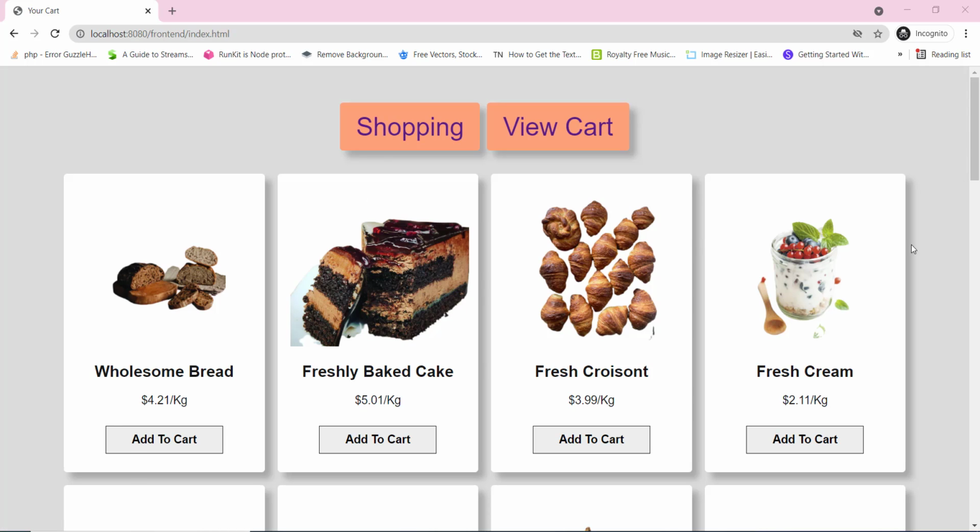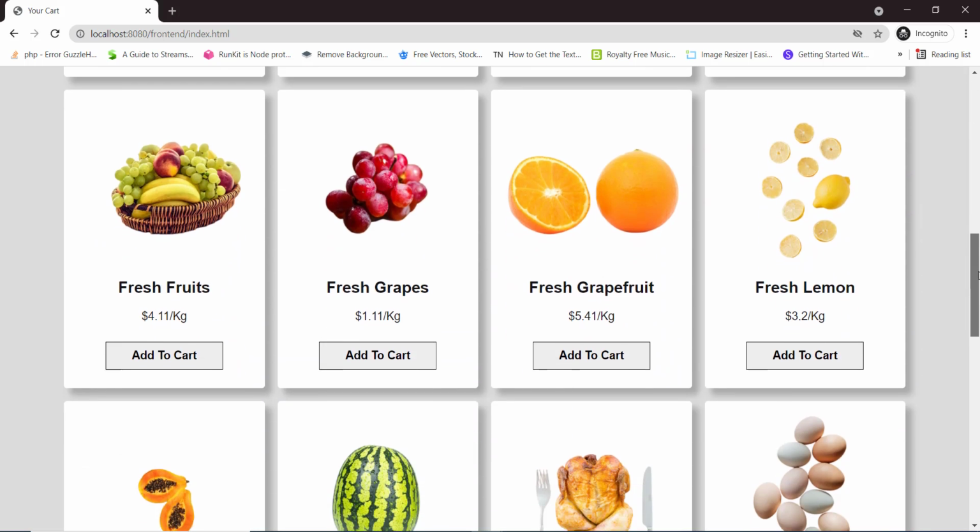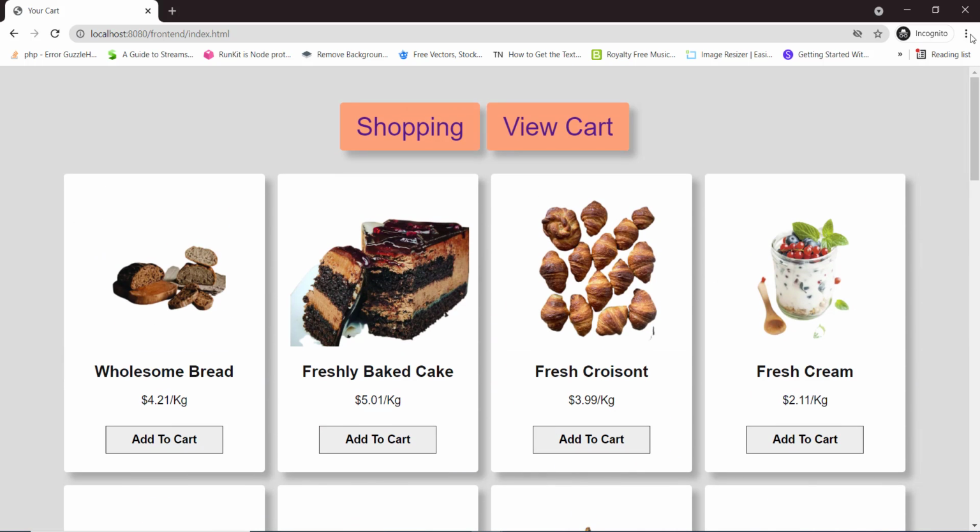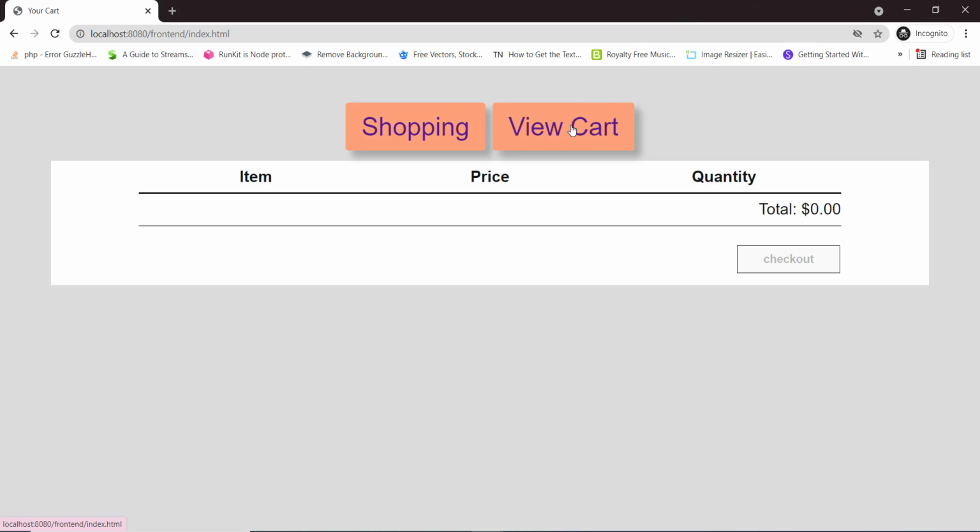That is the list of items that you can buy and add to the cart. If you click on this cart, you are going to be taken to the current status of your cart, which is empty at this moment. And as you can see, this checkout button is disabled as well because we have nothing to actually buy yet. The moment we add any item to the cart, this will get enabled and we can start the checkout process.